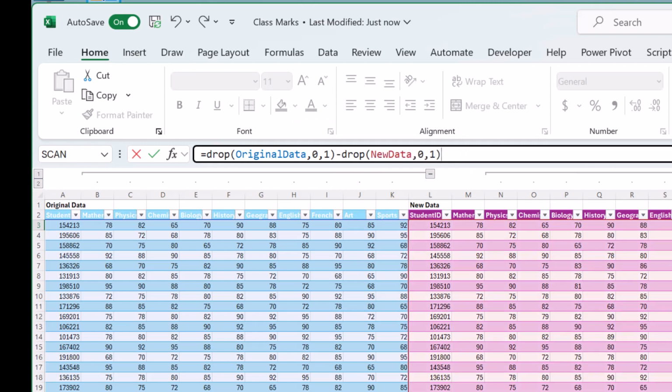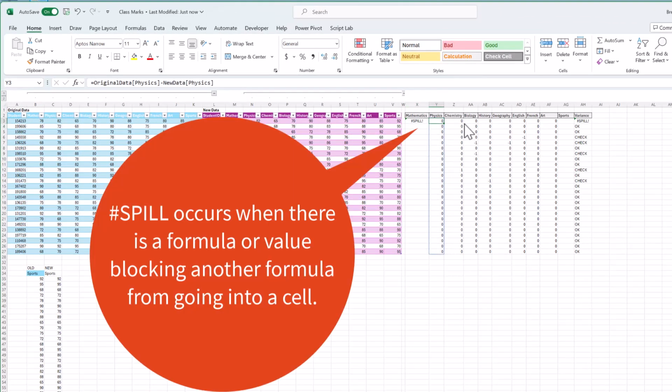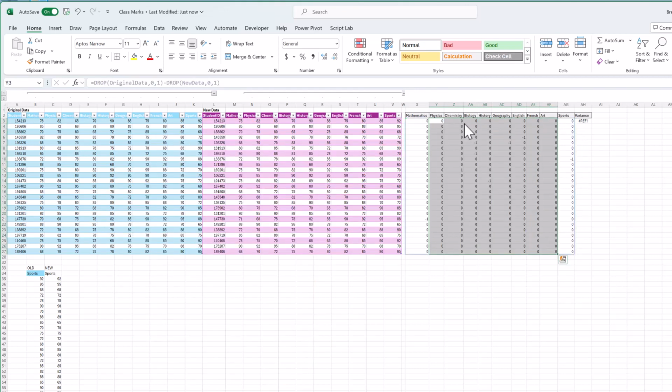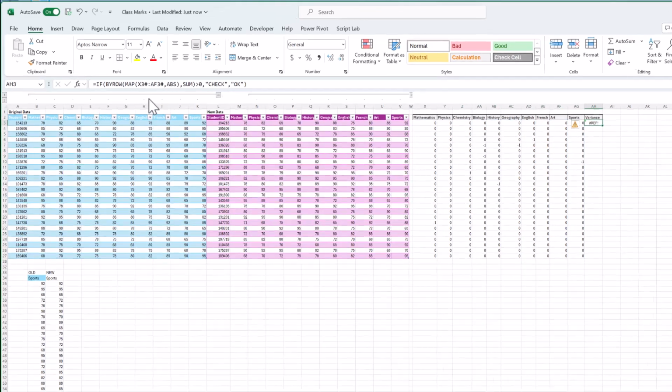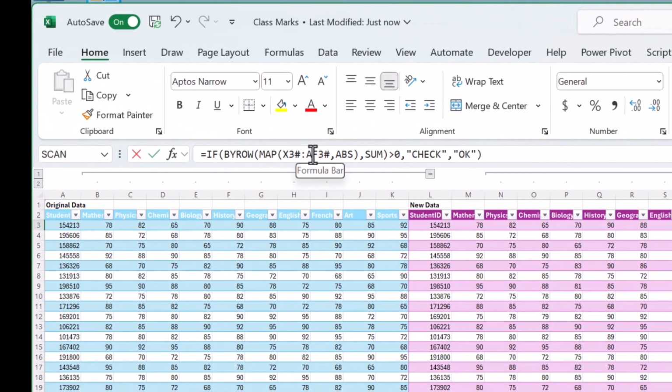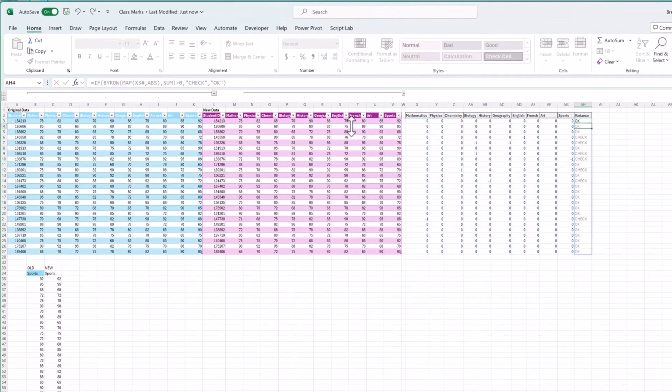This will create a spill error. This is because we have created a function that works with an entire table, and the subject by subject columns are blocking the full table formula. If we delete the other columns, the variance will fill for all columns. But this creates an error in our variance column. We're trying to refer to each column, but there is only one data set now. We need to clear out the :AF3. And now our variance check can handle if new columns are added to or removed from the table.